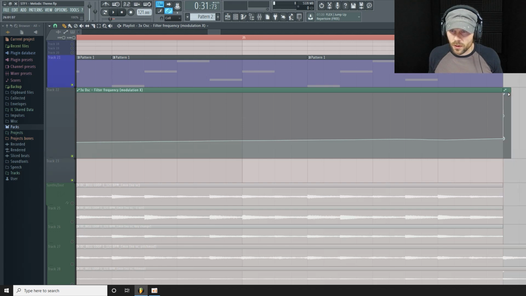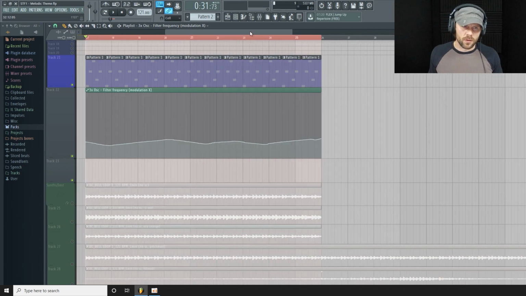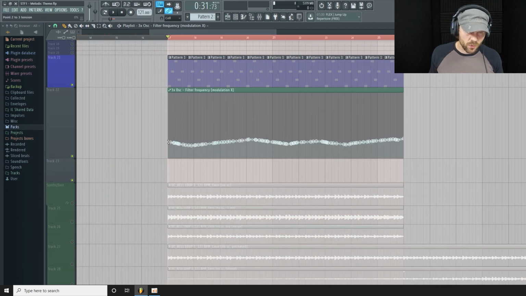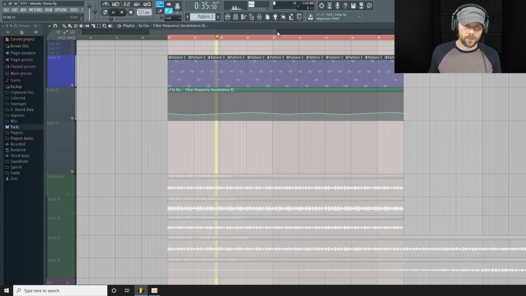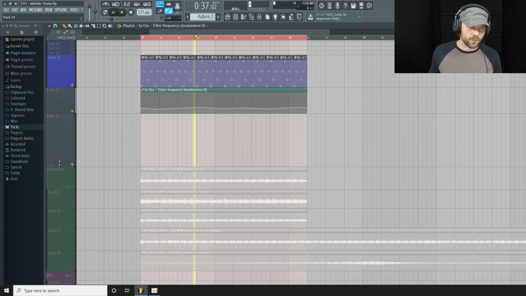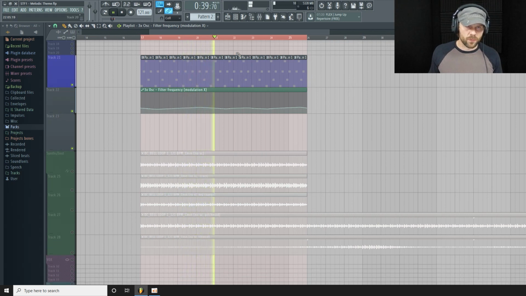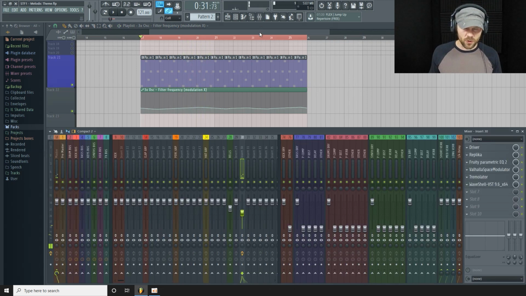So yeah, just some basic automation with this. Maybe match the end. So I did something like that. Just to add a little bit of movement to it.